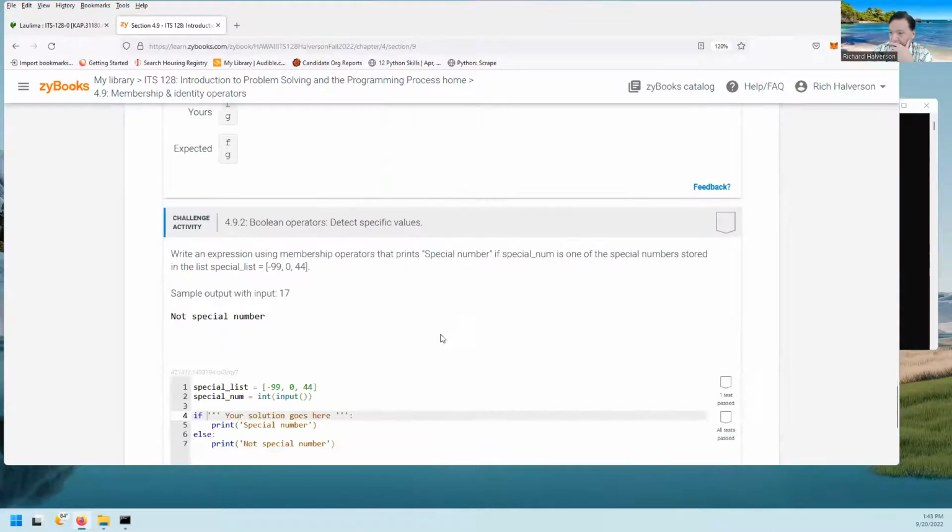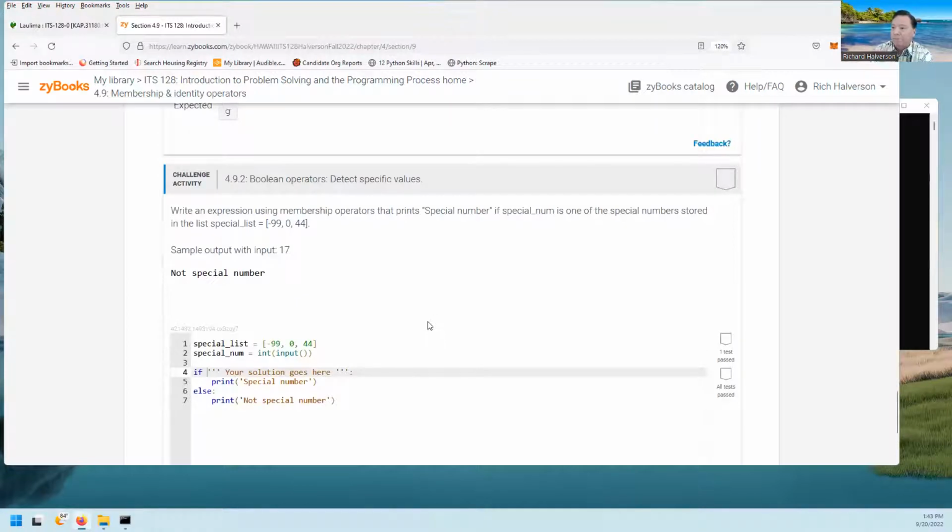All right, good. Okay, let's do this one. It's Boolean operators. Detect specific values. Okay, so write an expression using membership. It means using in or not in. That prints special number if this is one of the special numbers stored in the list.